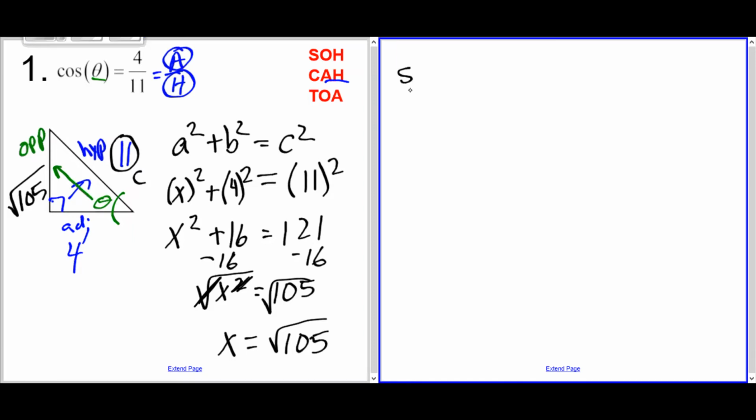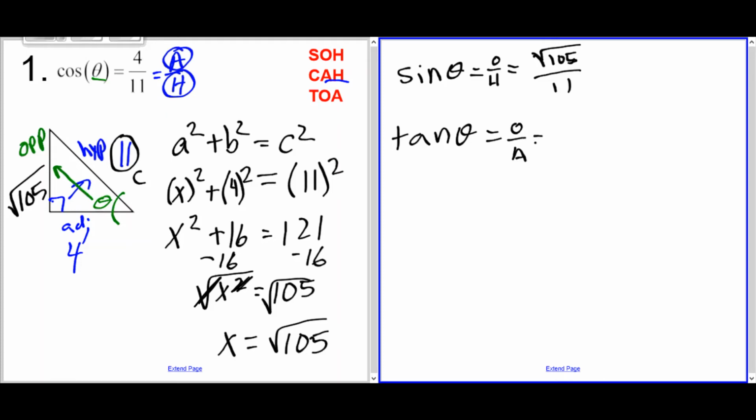So I can find the sine of theta. I know this is going to be opposite over hypotenuse, O over h. So opposite is square root of 105. We just found that. And the hypotenuse, we were given that. It's 11. So square root of 105 over 11. The cosine of theta, we already have that one, so we're going to skip over that one, and then we'll go to the tangent of theta. Tangent is opposite over adjacent. So opposite side, remember, we just found that as square root of 105, divided by the adjacent side, the side that we were given, so divided by 4.